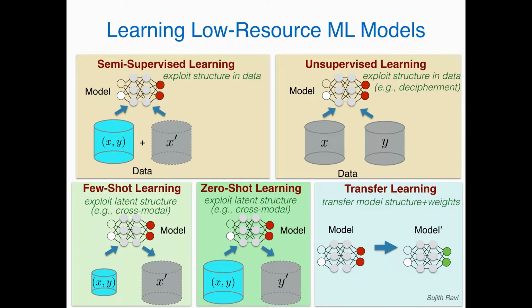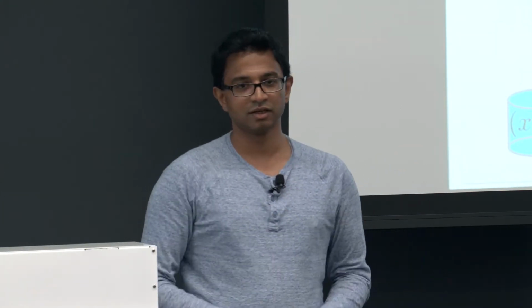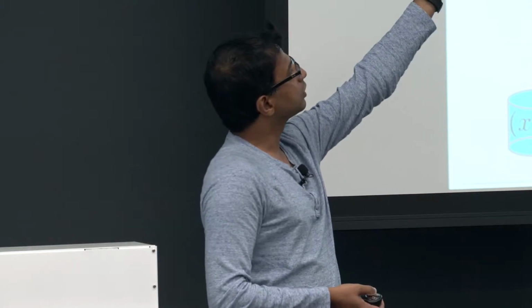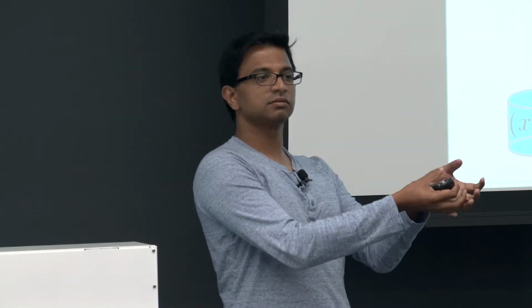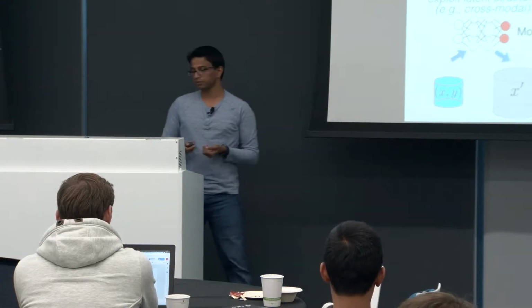And in the transfer learning setup, you're trying to take models that are already pre-trained for task A and then transfer them to a domain in task B. So there are all these techniques, and a number of ways to do these things. I'm not going to go into details, but if you ever hear these buzzwords and wonder what people are talking about, this is exactly what they're trying to do. What's common among all of these is we're trying to exploit structure in the data or in the model space, and then translate that to what works for a given task. In all these settings, you're taking some unlabeled data, exploiting the structure, and trying to see how you augment the labeled data to exploit that information.